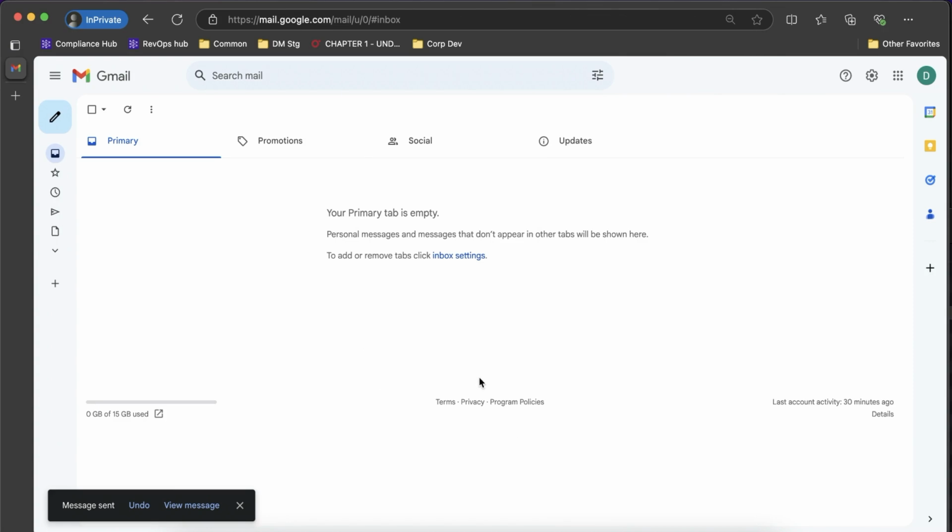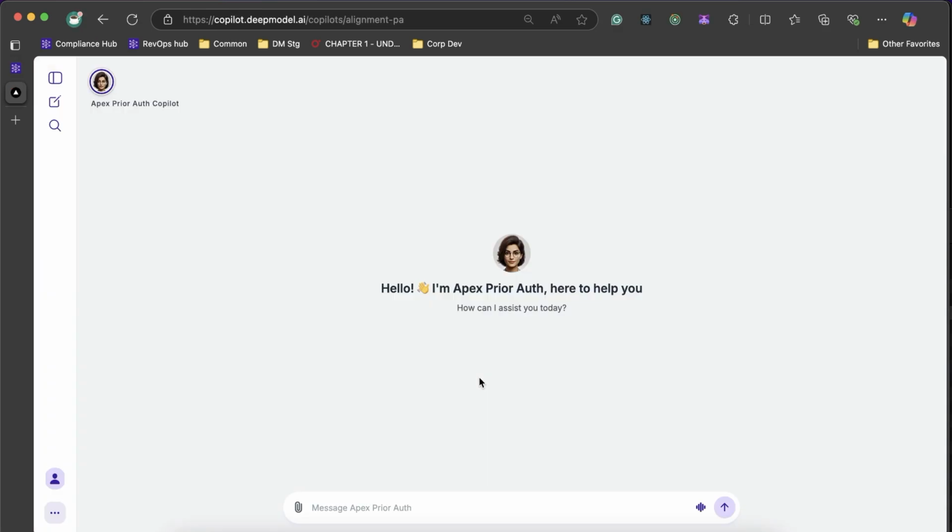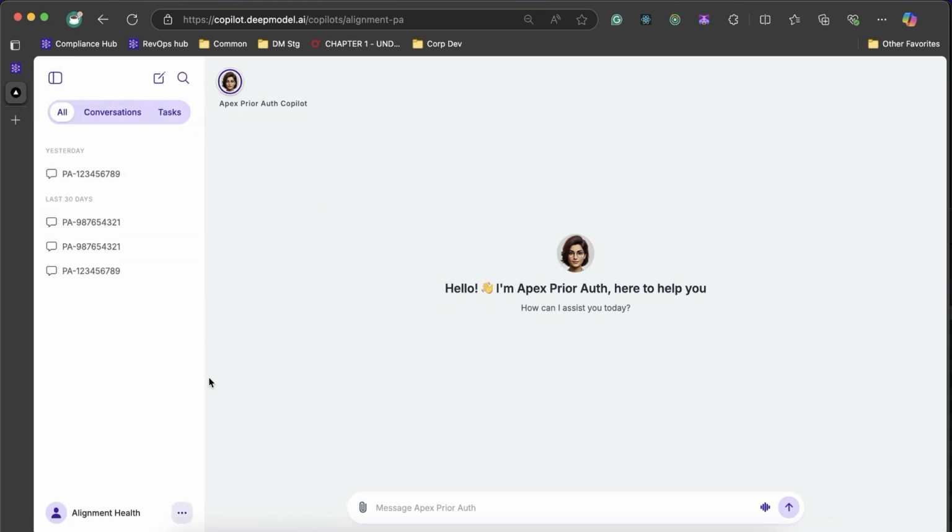And once this comes through, I'm just going to switch to the payer side, where the agent is going to operate. So this is something nurses or folks would be using to streamline their workflow. So you can access these agents through multiple channels. You can access the agent through a web UI.